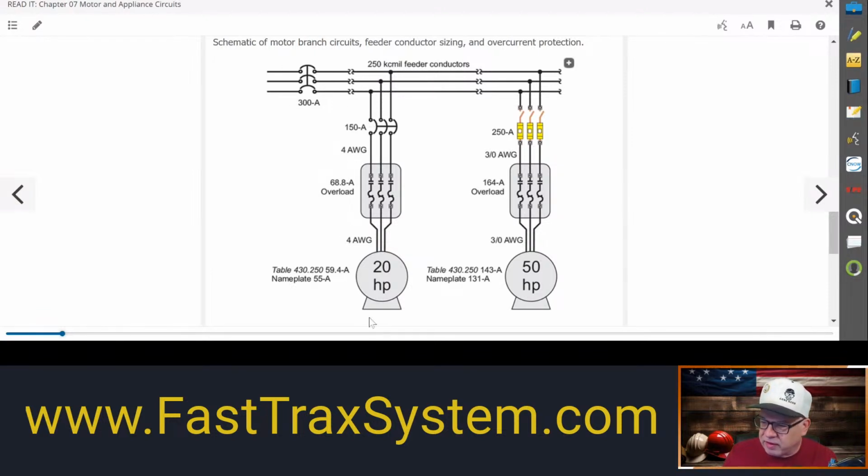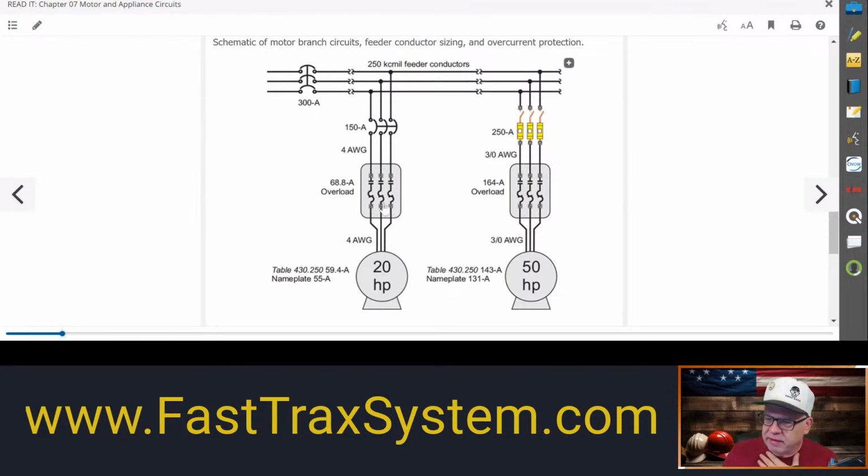When I'm sizing or designing something, I try to look at this first and then this. What is interesting about this layout is that we've got not only circuit breakers involved right here, but we also have fuses. So this makes for a good review because it has a little bit of both.